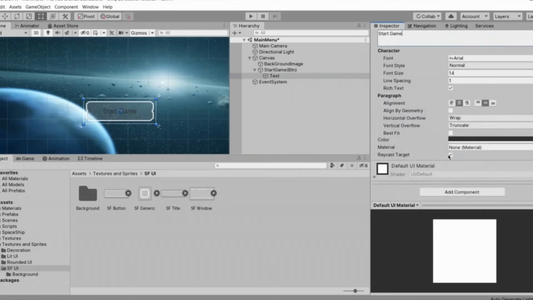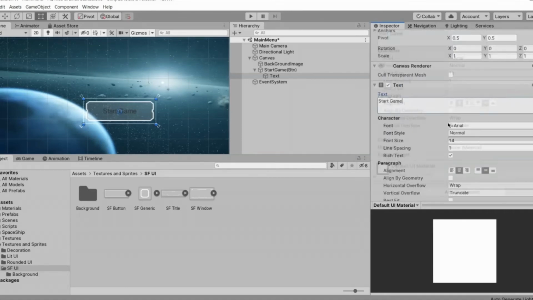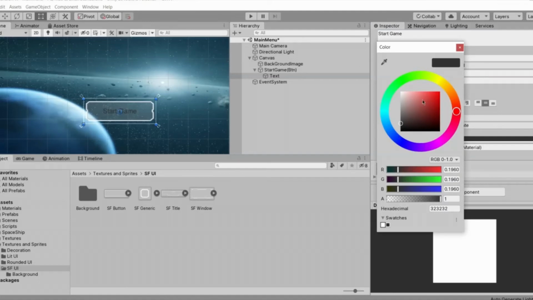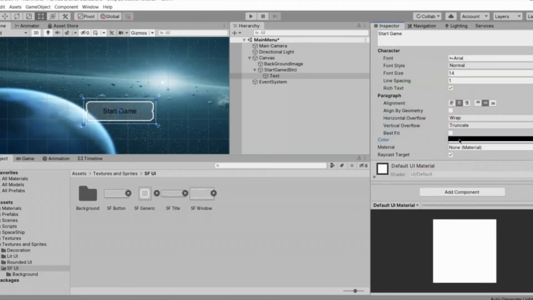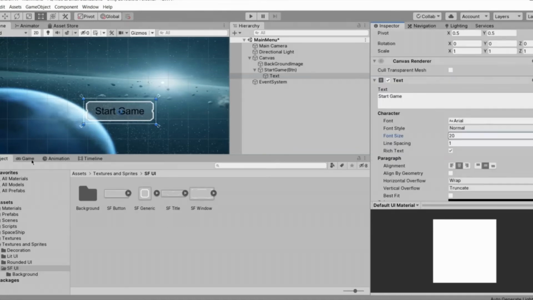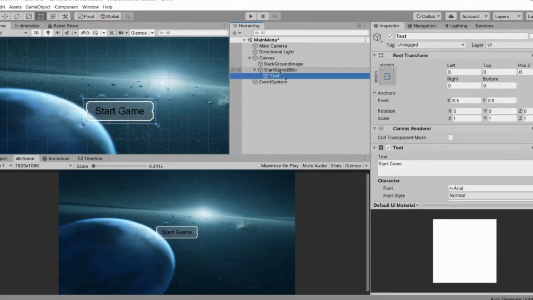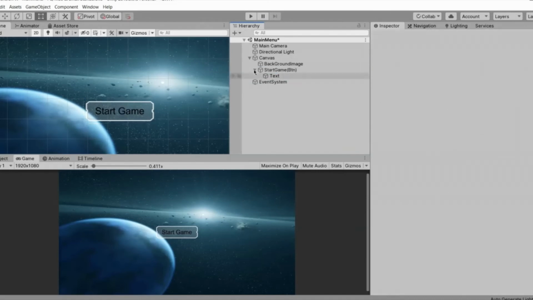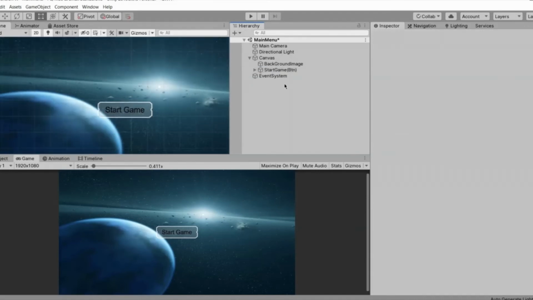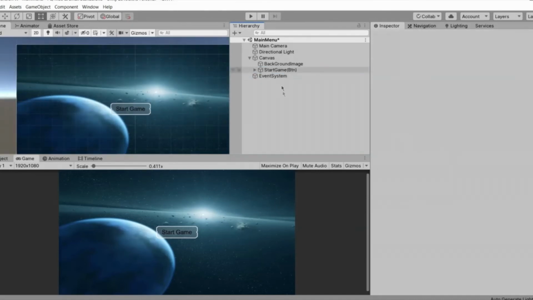So with that said, guys, let's adjust some values of the text. Just try to play with those values. I would like to have black color rather than the gray. Now the alignment is proper because it is centered on both sides. Now what I have to do is increase the size of my font. I am making my font size 20, and you can have yours. The button is looking quite good and quite attractive, guys. So with that, our start button is ready.